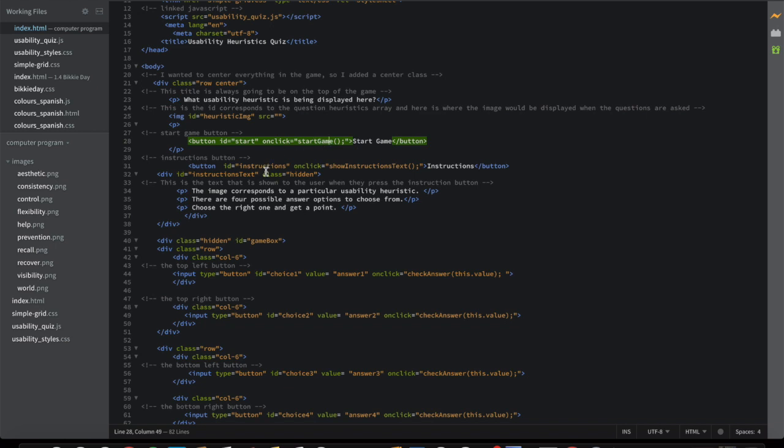And for the instructions button, we see here that you can hide the text when you press it. This is the text that will display when you press the button.